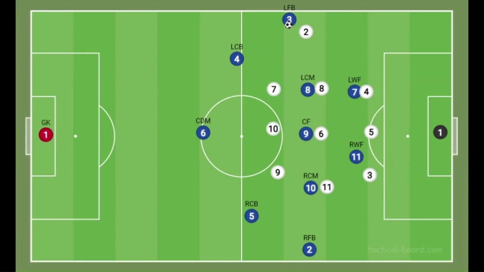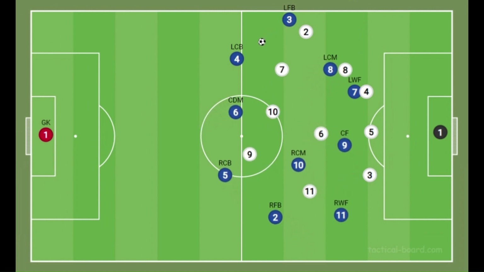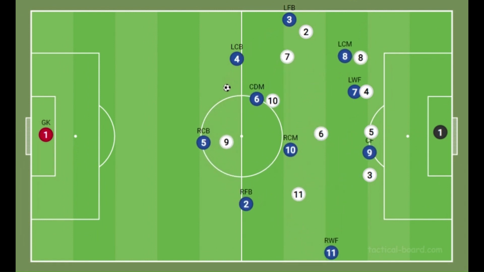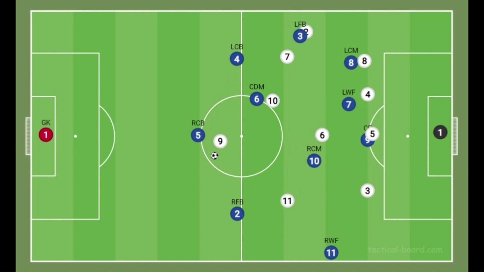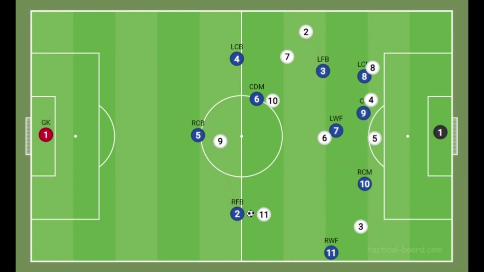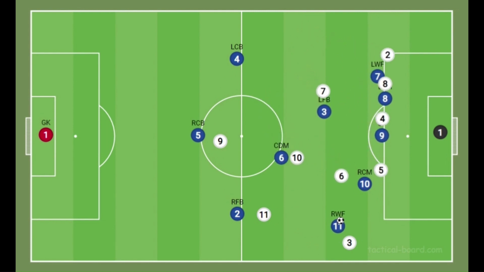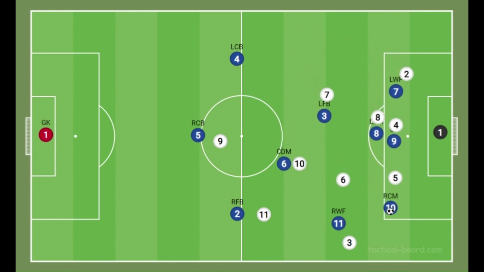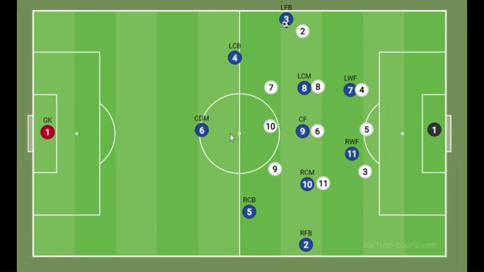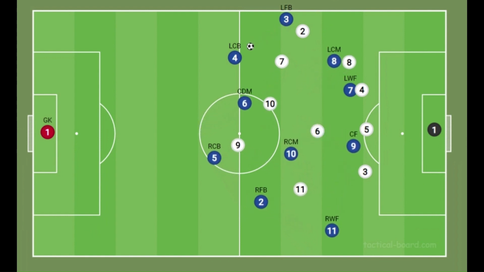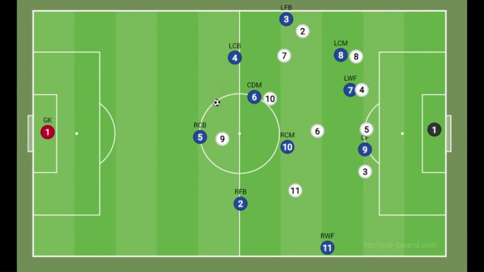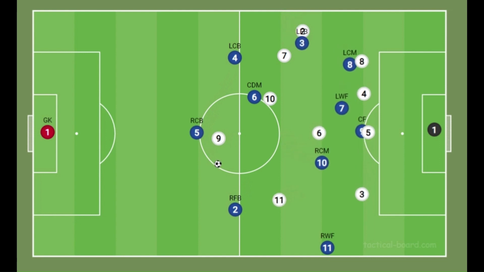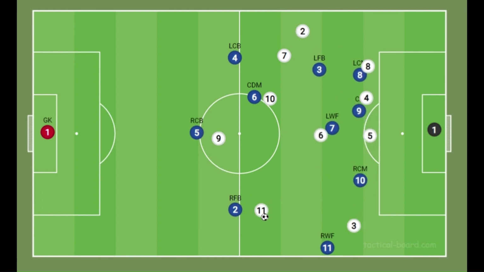We sometimes task the wide forwards to stay wide hugging the touchline, allowing the full backs to invert into the midfield. Then we ask the wide forward to take on his man moving in field before releasing the center mid who is making a run into the half space before the center mid delivers a cross between the penalty spot and the 16 yards line for the center forward to finish, or the wide forward may deliver a cross into the other sided center mid at the back post or deliver a diagonal pass into the other sided wide forward at the blind side for the finish.